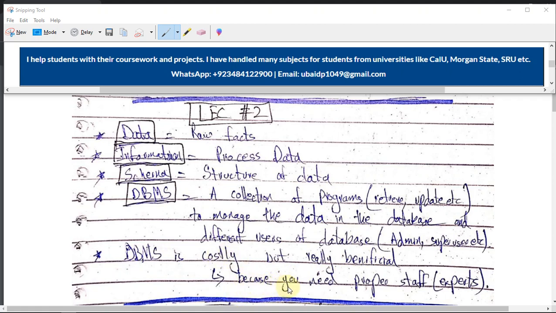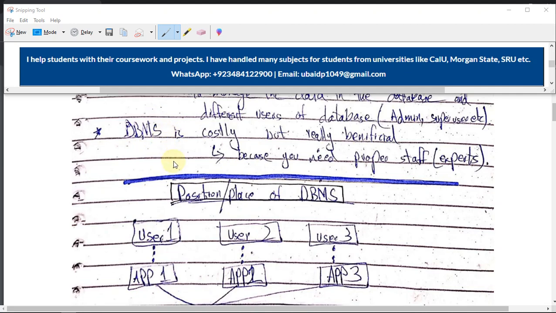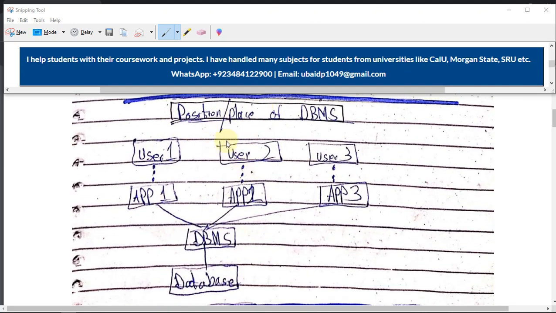It is costly because you need proper staff with experts, right? So you have to hire the employees with the database knowledge, so that they can handle your database storage systems, right?